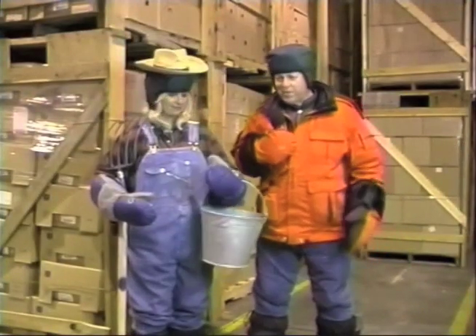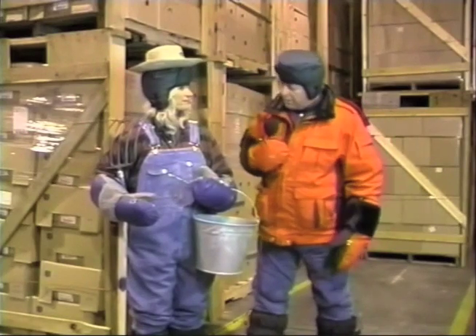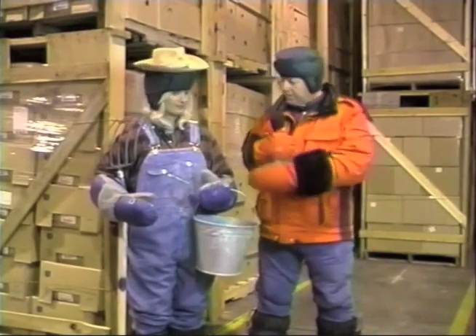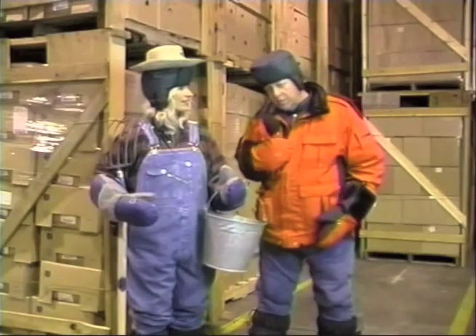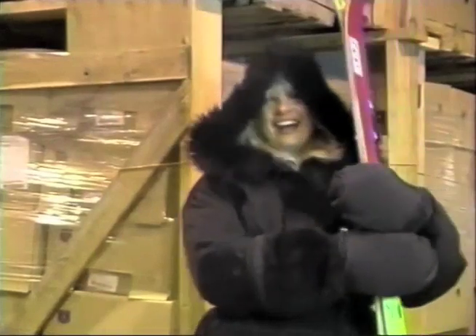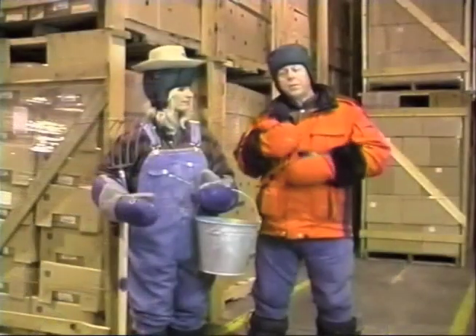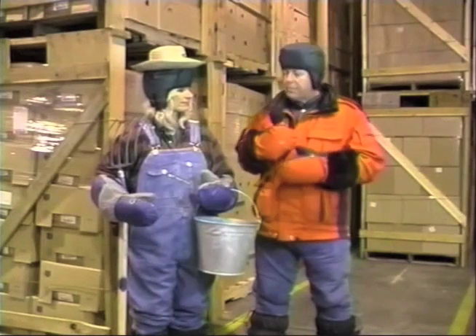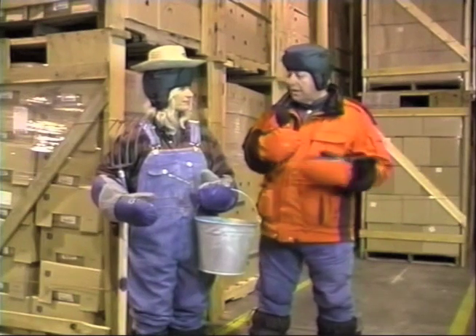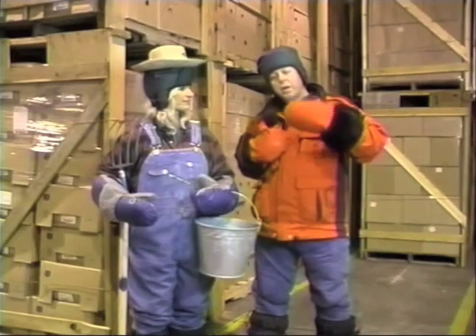On the lighter side, while we were still in the freezer we wanted to show Kim outfitted in some other things that can be worn with the Thermal Johns — maybe a farmer going out to milk the cow, we're able to do that. Other applications would be with ski gear or snowmobiling. With skiing, you can put the Thermal Johns on underneath your ski parkas or underneath your snowmobiling suit. A lot of applications for the Thermal Johns, and as you can see, we're not doing anything extreme other than just putting on different shells.